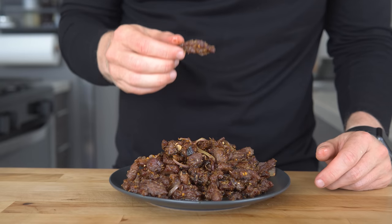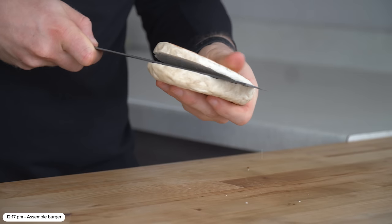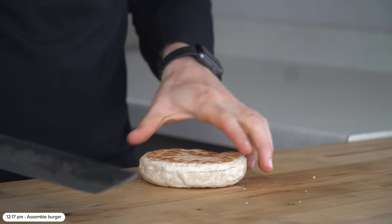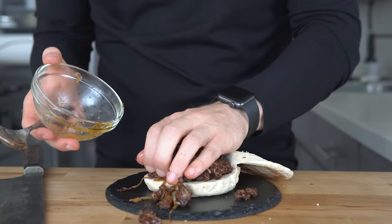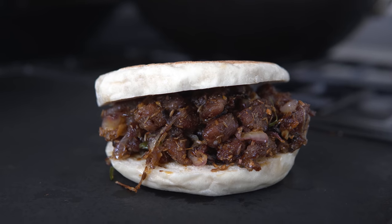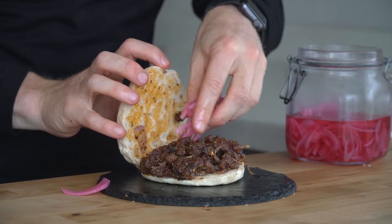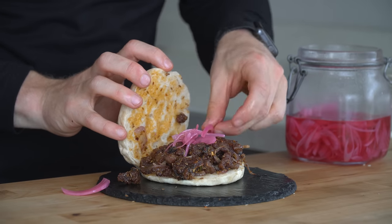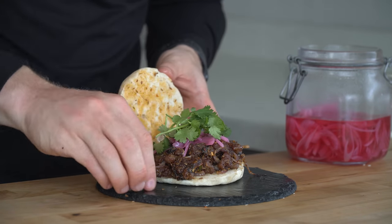Now before I just sit and eat this whole plate of the stuff, let's make the burger. Slice the daily bread, leaving a hinge at the end, and then fill it up with as much spicy cumin lamb as you want. I use just under 4 ounces. Place the burger on the hot griddle to toast it up, just a bit on both sides to reawaken that bread. Then for me, I decided to add some fresh cilantro and a few pickled onions. Not used at Xi'an Famous Foods, but surely a delicious addition.